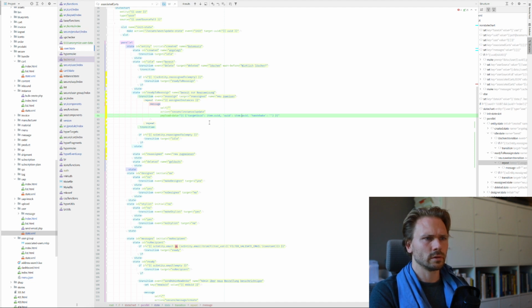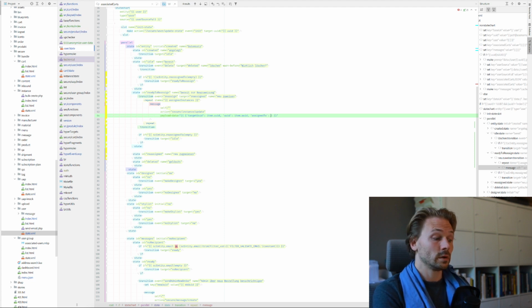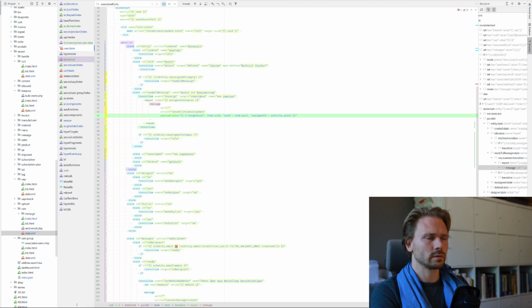Item UUID, don't need this, but it would be assigned to, and that will be our user UID. Right.